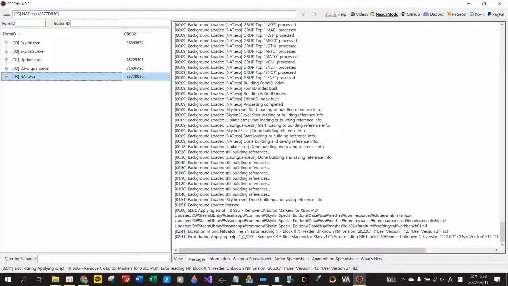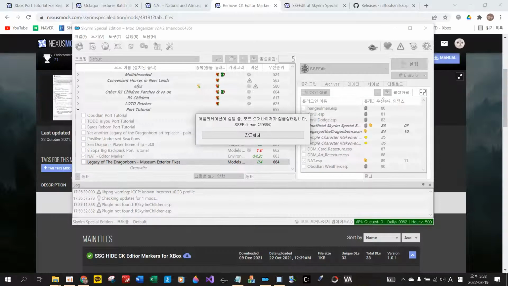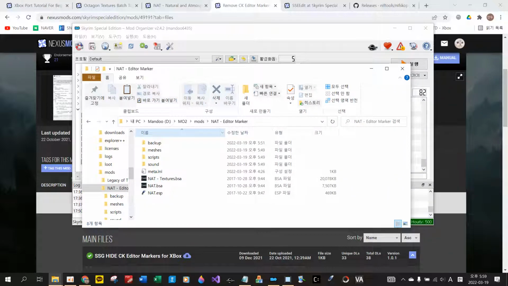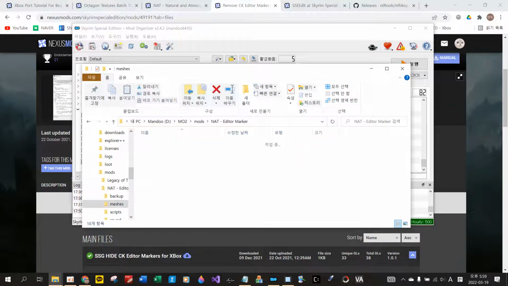Okay, so something went wrong because I forgot to remove my other mods in the mod manager. So anyway, you can see that the meshes that have these editor markers have these messages pop up, and these are not NAT files. They're something for something else. This happens because the script runs for the entire data folder, so you don't want to have any other mod files in the data. Okay, just close it. It was just for a demonstration.